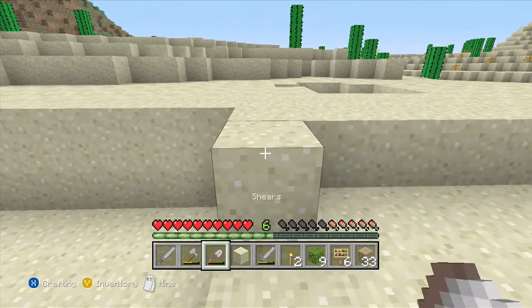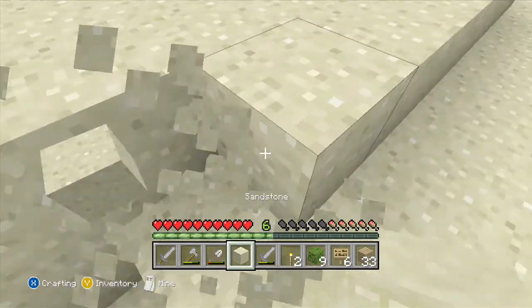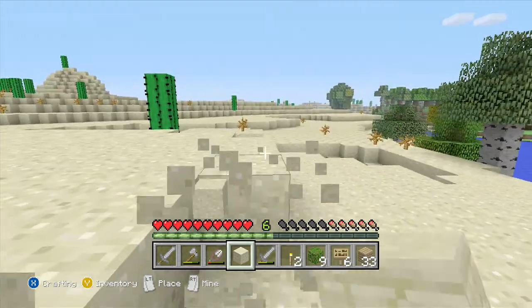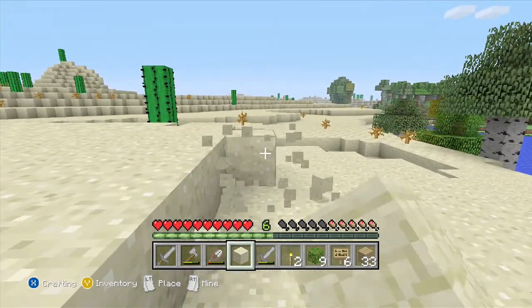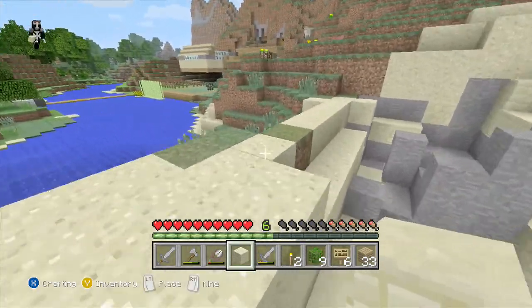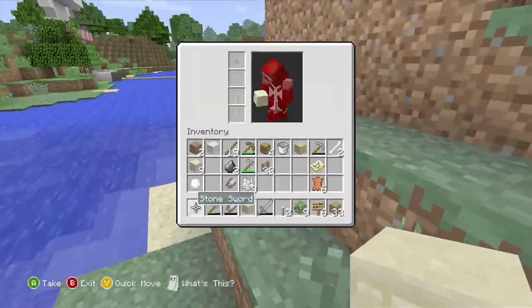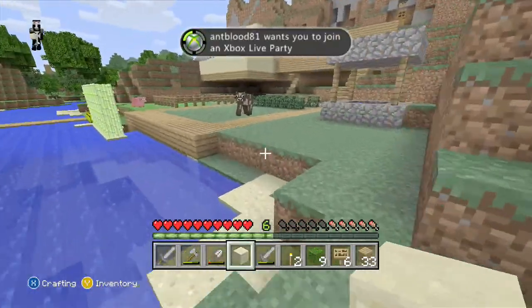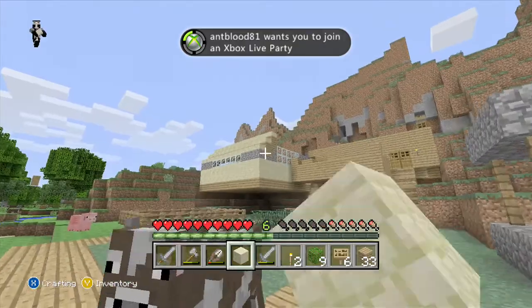Anyway, let's mine some sheep. Why did I just say mine some sheep? We're not even touching sheep. We're not making contact with sheep. I don't get that. What am I even talking about?